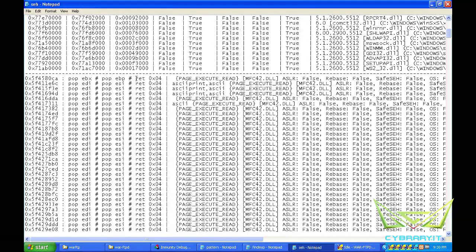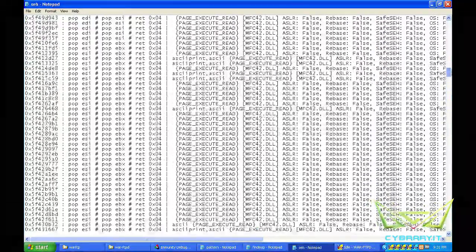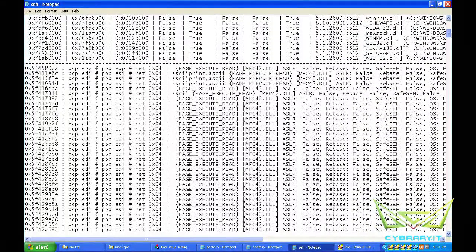You don't have to worry about the ret4, and it should probably be ret8 down here. So that's, again, with the calling convention, that's just ripping off additional lines in addition to returning. So we saw in the previous one with WarFTP, it had the return address, then 4 bytes of padding, and then ESP, so it was like there was an extra line. So that would be that ret4. It would return, and then it would also rip off the argument. So again, that's a calling convention.